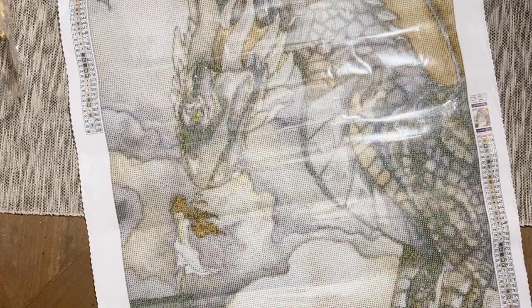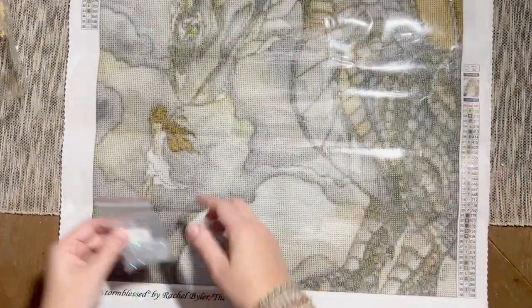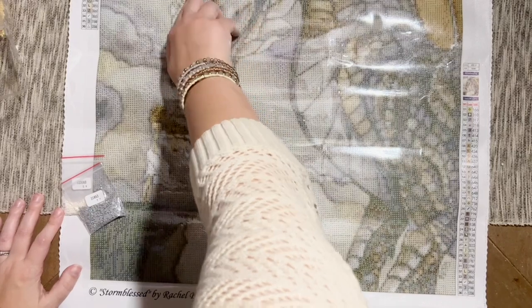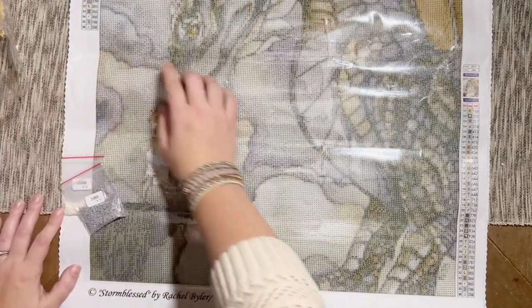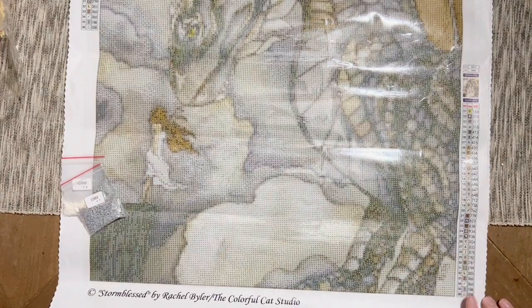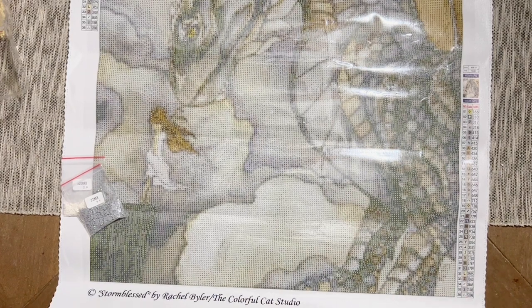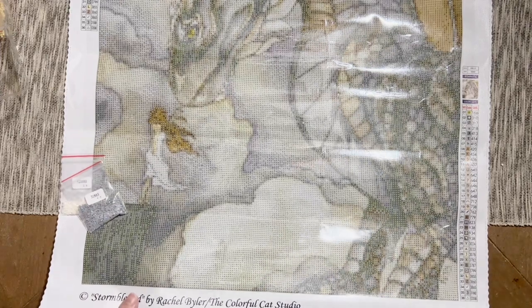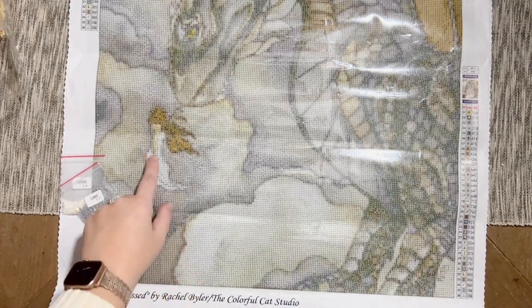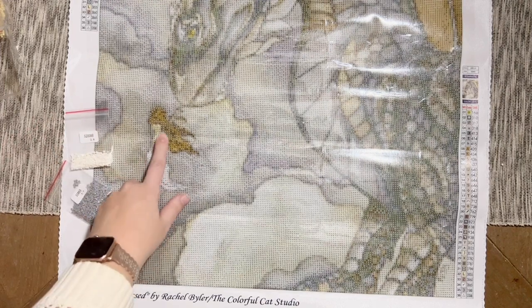So anyway, let's take a look on the canvas. I wanna see where these two ABs go and point it out to you guys. Ooh, there's some of those loose drills from that open bag. I'm just gonna put that back in there. All right, so we're looking for the symbol, the number 3 and the little triangle symbol. And let's see, the triangle symbol is the white AB. That's all in her dress. Ooh, I like that a lot.